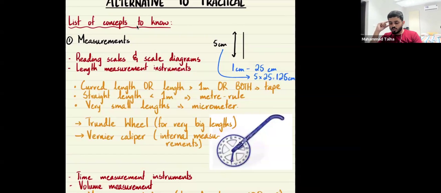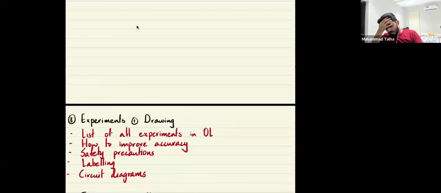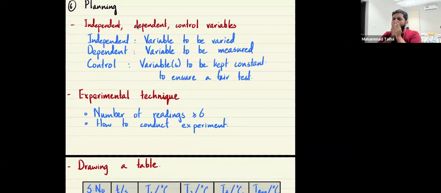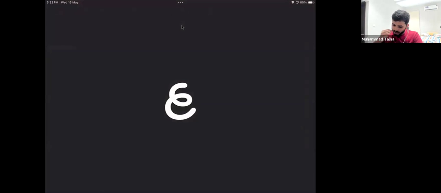All right, so with the planning question, look, guys, you just have to talk about a few things. Let me just show you here. Whatever variable you change is the independent variable. Whatever you measure is the dependent variable. So for example, let's just show you a question. This may be getting a bit difficult to talk about without having a question in front.